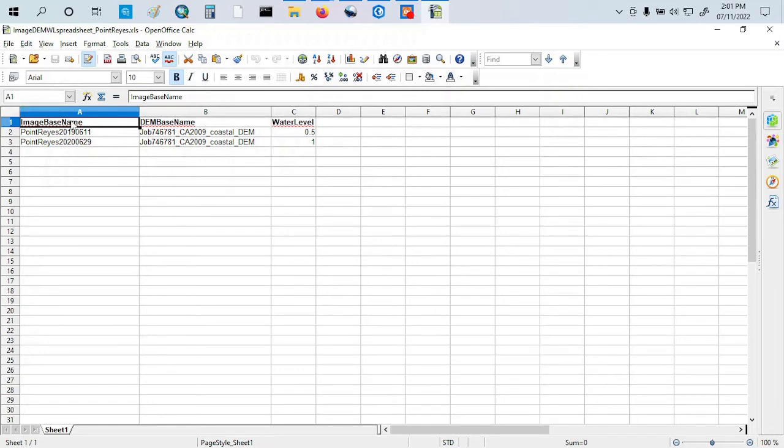So image base name, it is caps or case sensitive, so capital IBN, DEM base name, and water level. I just use 0.5 and 1.